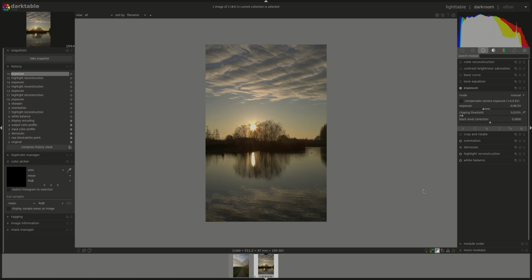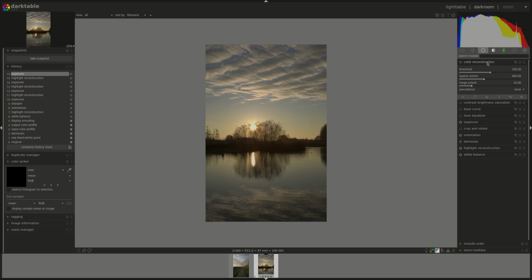We've already mentioned multiple times that darktable usually has multiple ways to achieve the same result or the same post-processing. And here we have a whole module that's dedicated to color reconstruction. The color reconstruction module is there to reconstruct colors in clipped highlights. It attempts to heal the color in overexposed highlights by reconstructing the color information from neighboring pixels. So it works a little bit like the third method in the highlight reconstruction module that we just discussed. Let's see if it does a better job on this image. The first slider is the threshold slider.